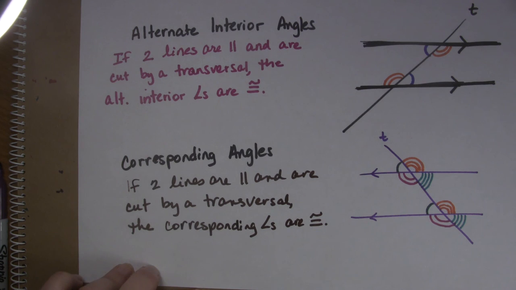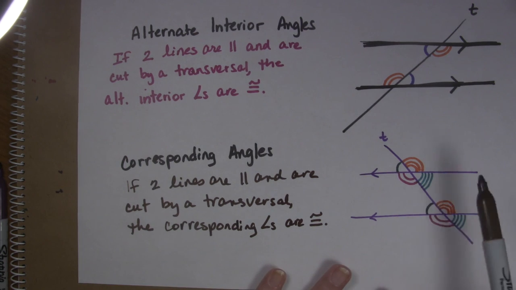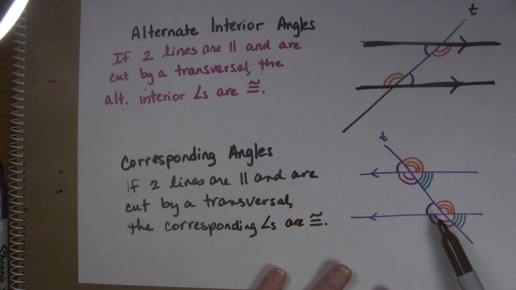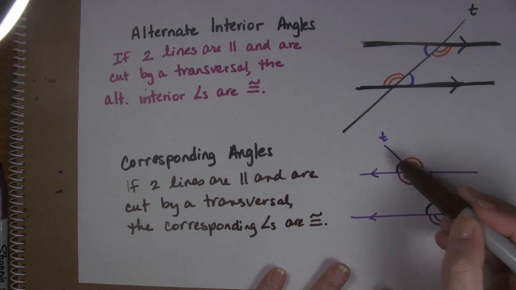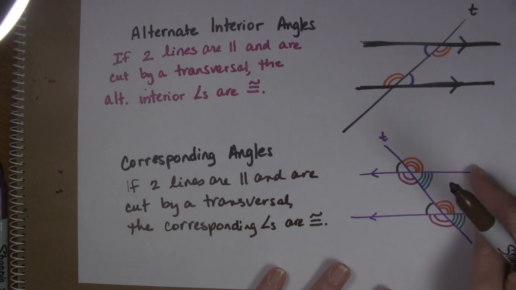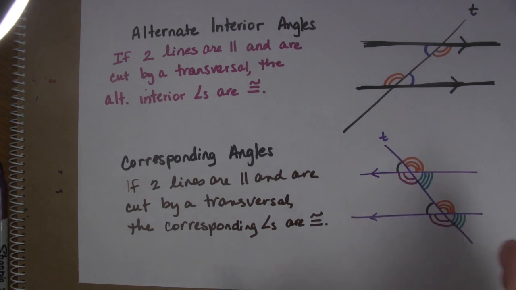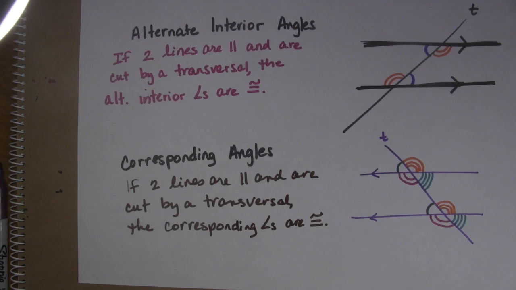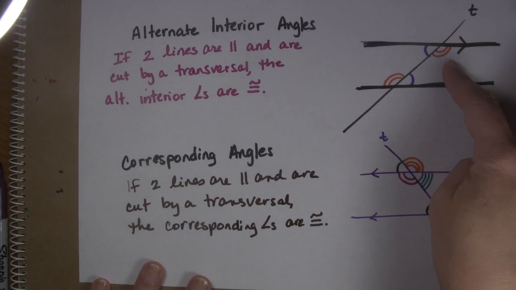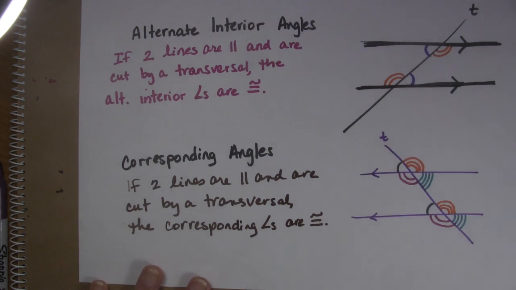Isn't that cool? Okay, so now if we know that we have parallel lines, we are in great shape. And just so you know, here's a little hint for something else that you're going to learn in the chapter. If you can prove that these angles are congruent, that means that you know the lines are parallel. So the converse of these theorems also works, which is pretty neato. Okay, I hope that now you understand alternate interior angles and corresponding angles.